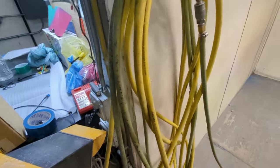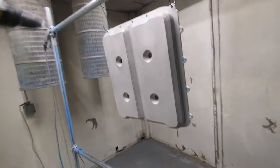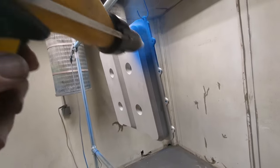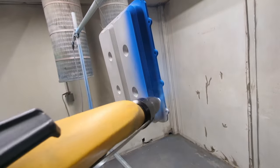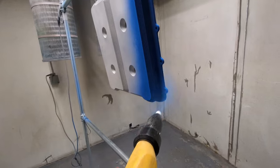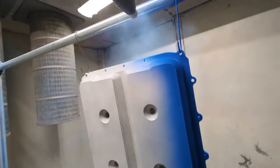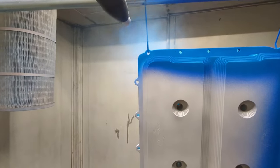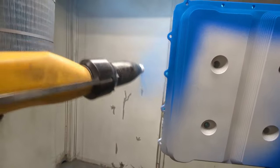Put the booth on. And start making the passes on the outside first. Always on the outside first. Hard to reach corners first. Work it around.